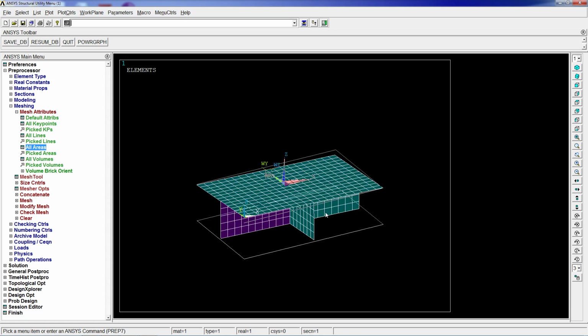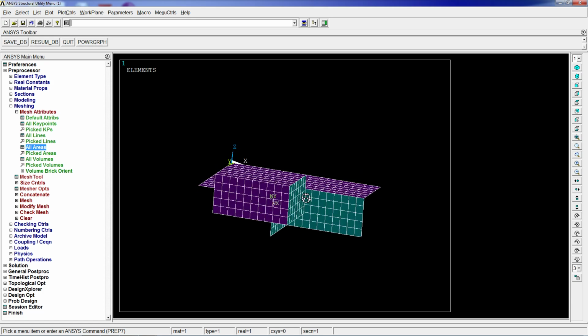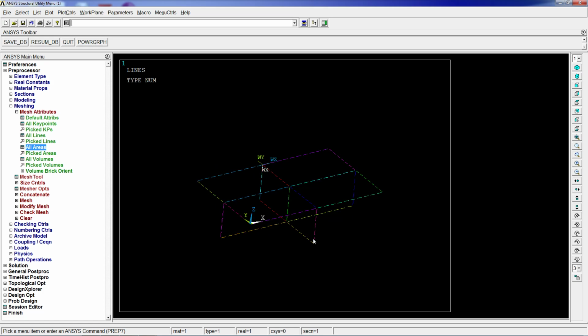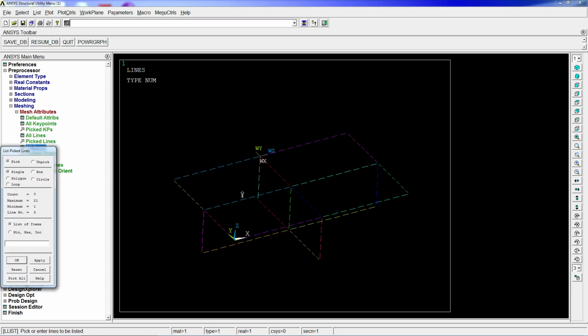And now that we have the model properly done, you can actually check the connections if you need, but our model is basically fine. If you need to check that there are no double lines, you can check with the line list. If you don't get any double lines in these areas, our model is completely correct.